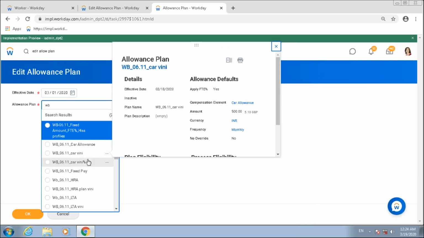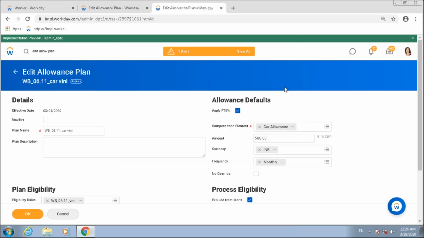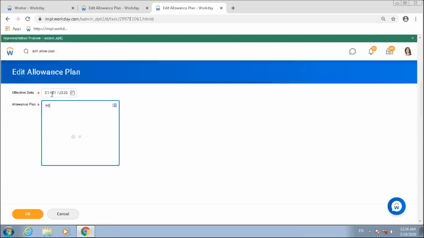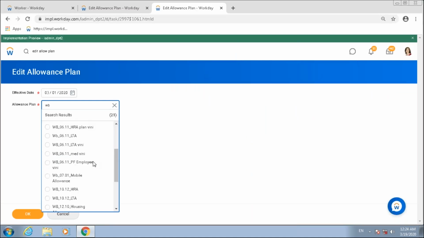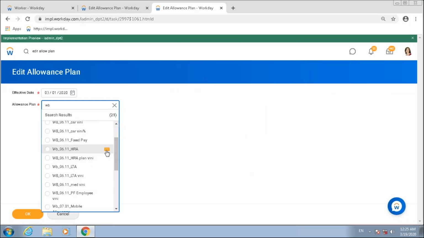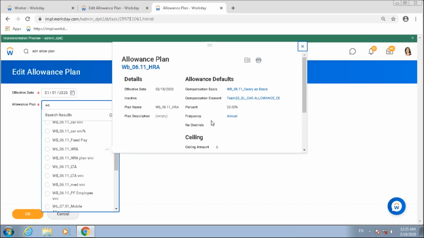Okay, so I'm not sure if this is assigned to anyone, but let's see. So if the plan is, now it allows me to change the value of this plan, right? The reason is this plan is currently not assigned to anyone. Now, if a plan is assigned to someone in the system, even if the plan is a variable plan, which means it can be overwritten, system would not allow you to change the value of that plan.